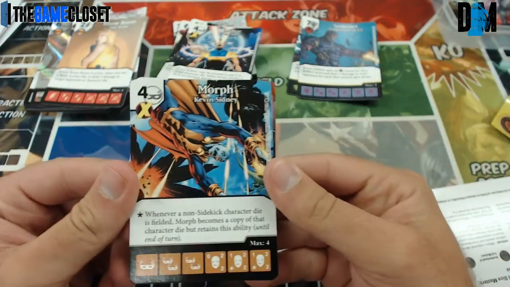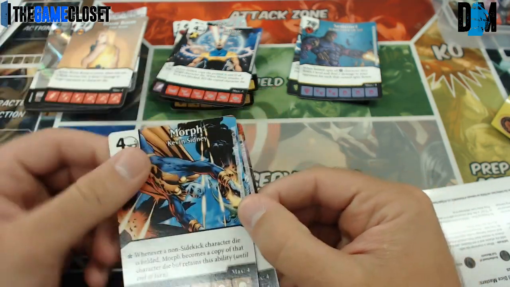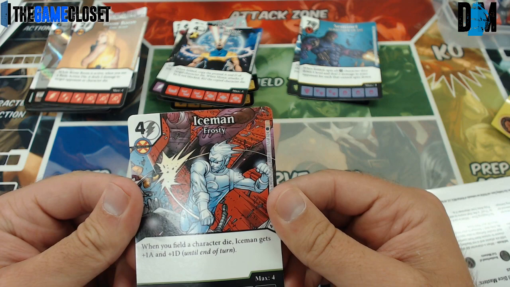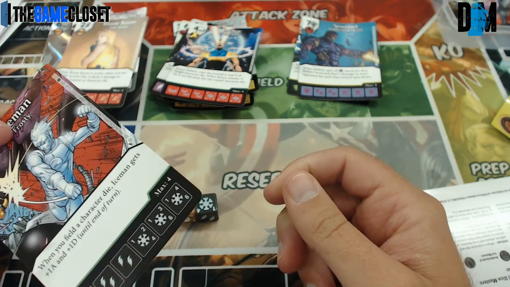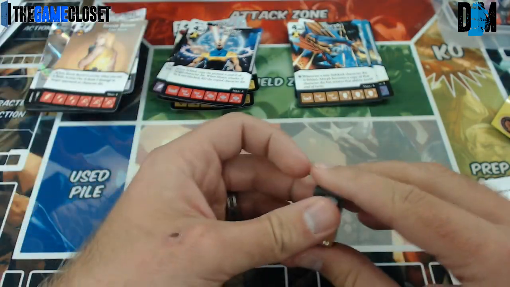Whenever a non-sidekick character die is fielded, Morph becomes a copy of that character die, but retains this ability. So it triggers multiple times a turn when it's fielded. Common, Mimic, Uncommon, Iceman. When you field a character die, Iceman gets +1/+1. He just copies anything that's... Wow! Over and over and over and over.